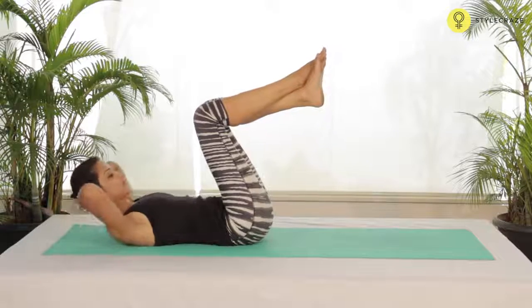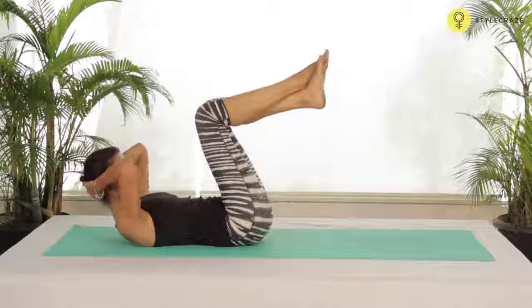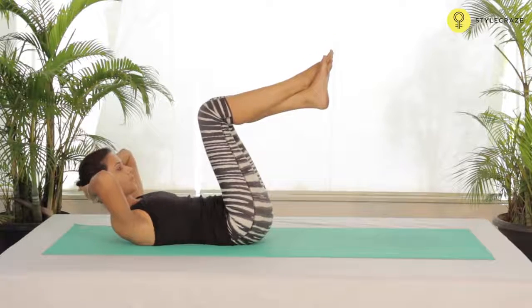So once all 100 crunches are done, hold your legs and get back to the sleeping position. Shoulders rested and legs rested down.